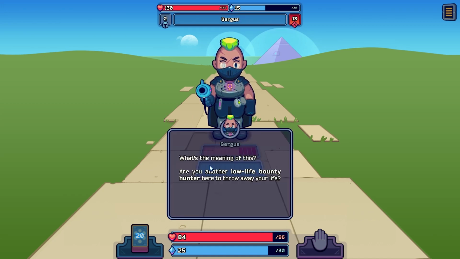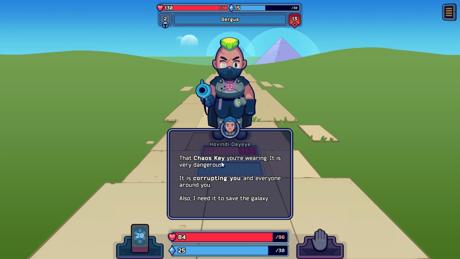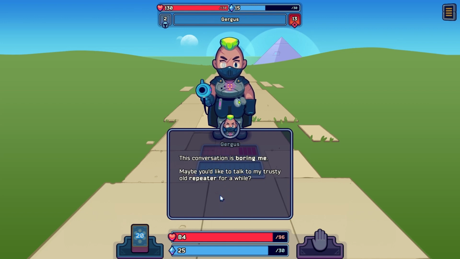Jargus, what's the meaning of this? Are you another low-life bounty hunter here to throw away your life? The chaos key you're wearing, it is very dangerous. It is corrupting you and everyone around. Also, I need to save the galaxy. This conversation is boring me. Maybe you'd like to talk to my trusty old repeater for a while.